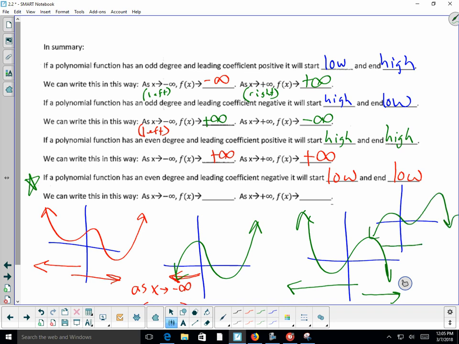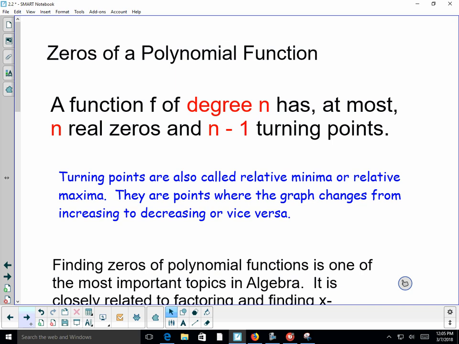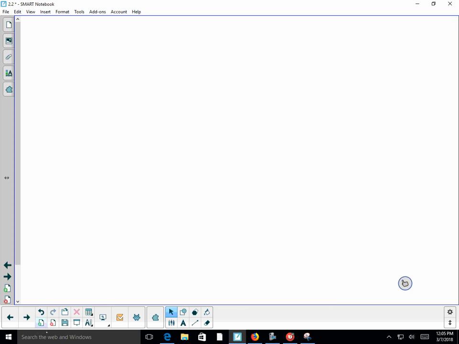So as we go further and further to the left, what's happening to the function? As we go further and further to the right, what's happening with the function, Max? Negative infinity, for both? Yes. As x approaches negative infinity, the function's heading to negative infinity. And as x approaches positive infinity, the function again is dropping down to negative infinity. Are we okay with this? All right. That's the leading coefficient test. And I'm not going to do this. I want to skip over to, actually, let's just go to the other side of your paper.